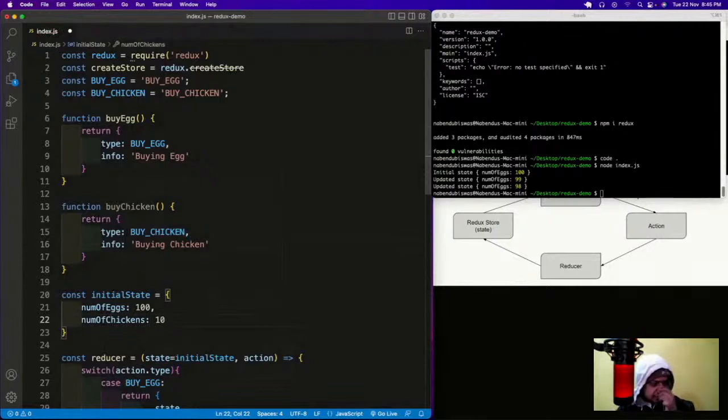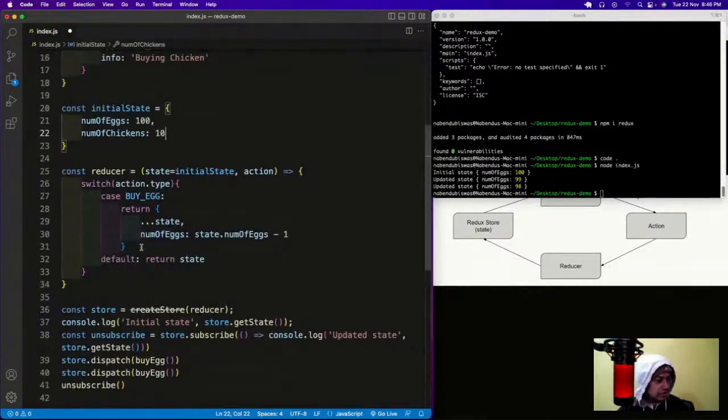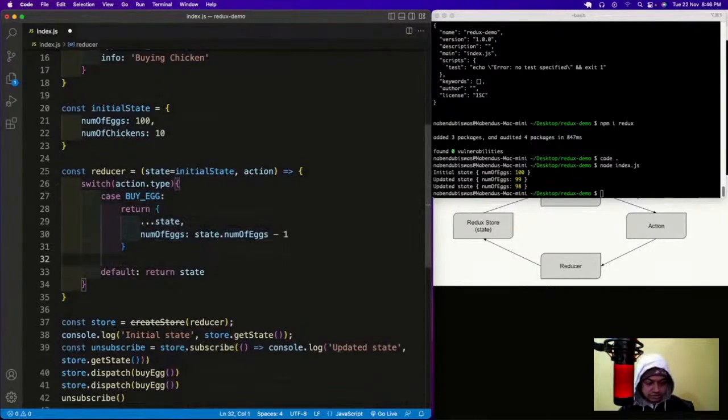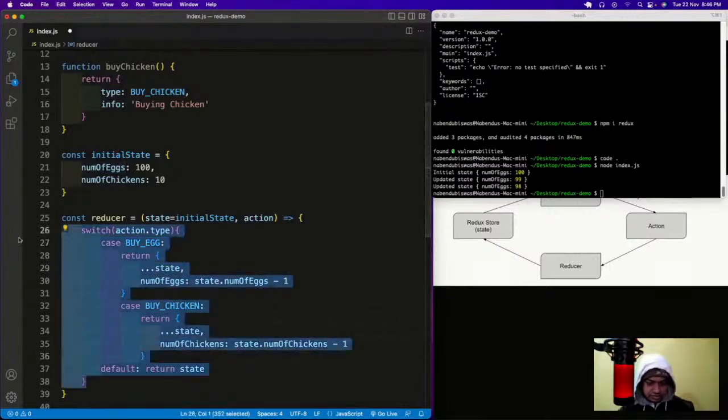Now we'll have a new case, so let us have a new case of buy chicken, and this will be like this. Let me have it done correctly. Okay, so this is it.